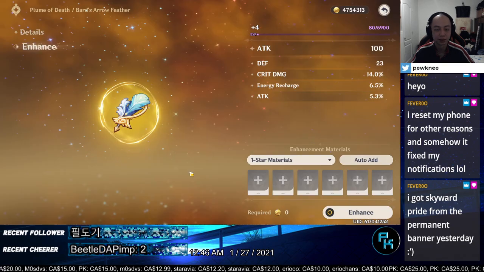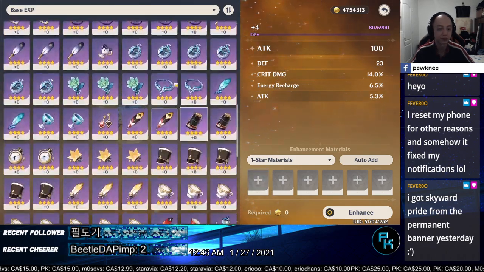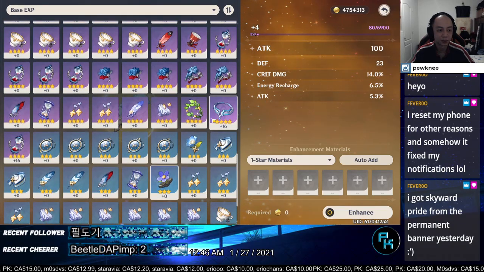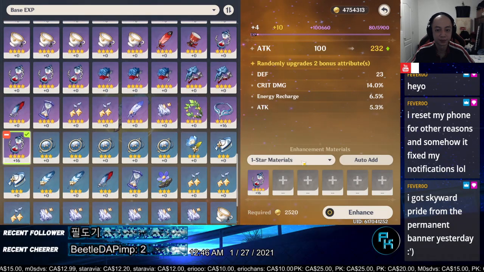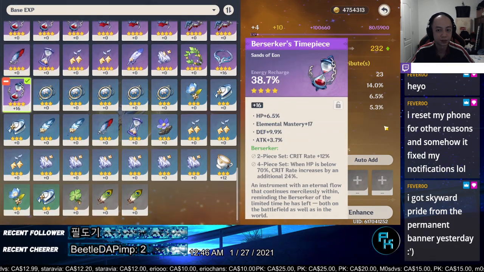Okay, we went to crit damage. Okay, this is probably worth it investing in. Right. Since it went to crit damage, that's huge. That's good enough for me, I think. What is this again? Energy recharge, okay, yeah.